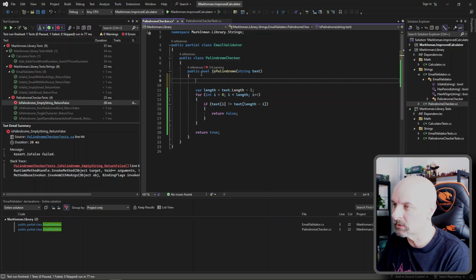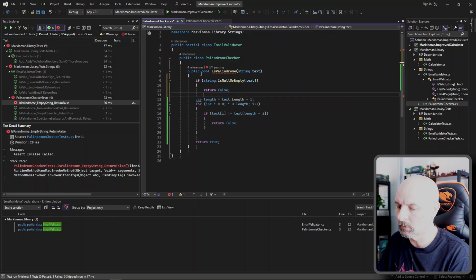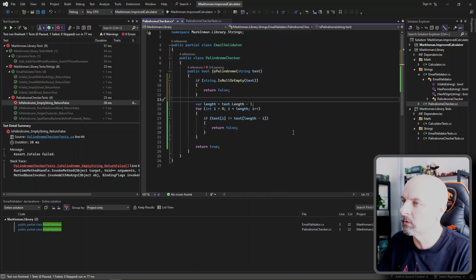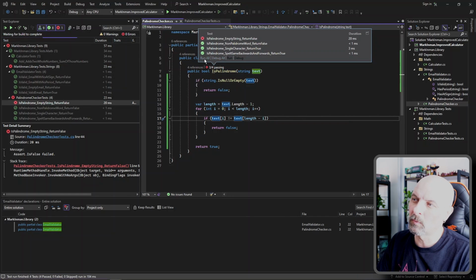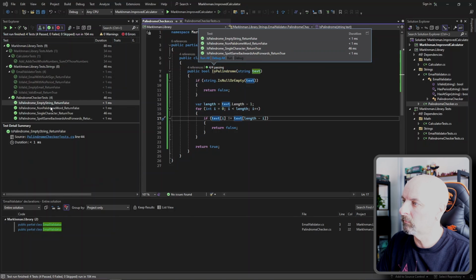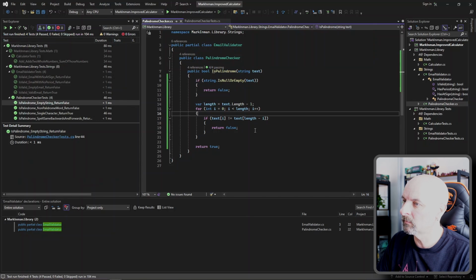So here we would need to put a check, and we would say if null or string.Empty. Visual Studio already knows what we should do. I like putting everything in curly braces to make it very clear how it's reading. And here you can actually see at the top that 3 out of the 4 tests are passing, and it tells us which one's passing. There's another way you can run them, if you find that easier, and there it runs all 4 of them and they pass. So there's a bit of an intro into test-driven development on top of your unit tests. It's a really good tool to have in your toolbox.